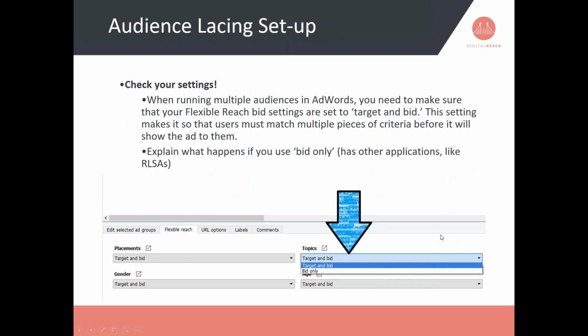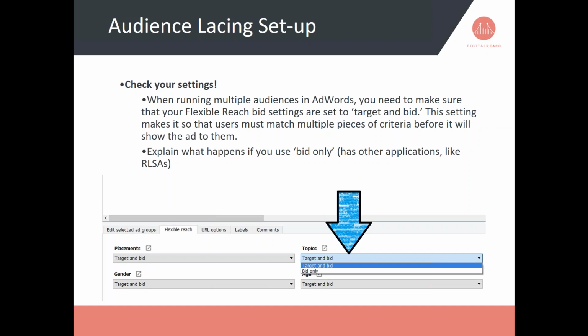So let's go ahead and go into a bit of the setup. I'm not going to go over it; you should be able to figure it out if you go into AdWords or the AdWords editor and you're relatively familiar with it. You should know how to create a campaign and the basics, but I'm going to go over some things that you need to double check, because they're little things you might miss in your campaign setup if you're using this lacing strategy. So the first thing here is in your settings.